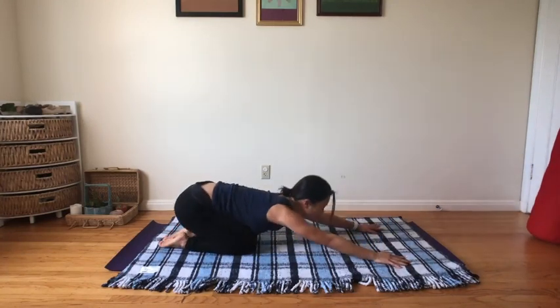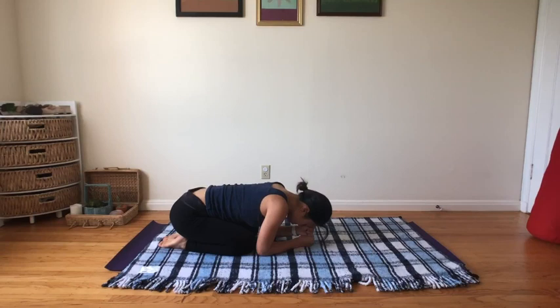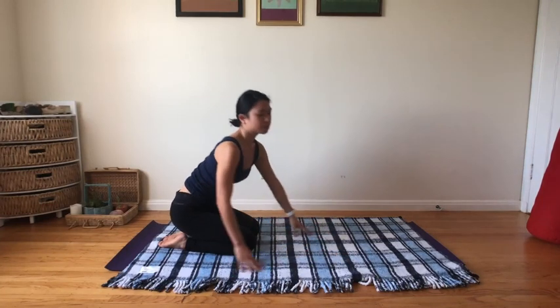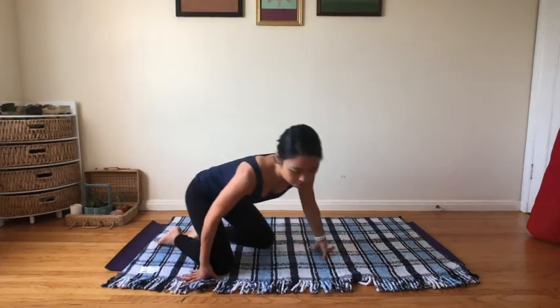And then rest in child's pose. Lower your toes down to the floor. Again, stack your fists and bring your forehead down onto your stacked fists. Regulate your breath here. Lengthen your exhale if you feel like you are breathing a little faster. And press yourself back up again.